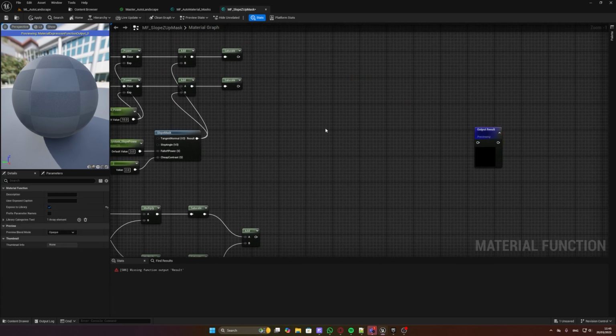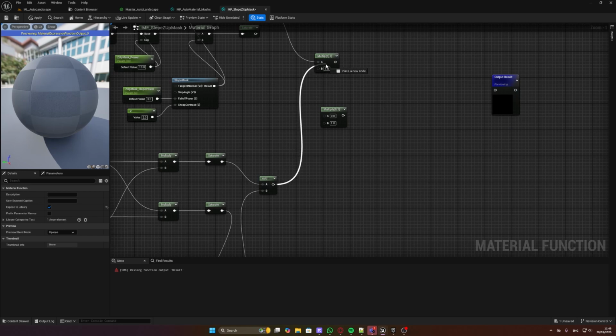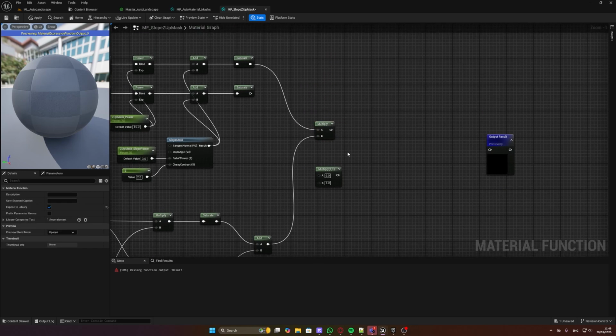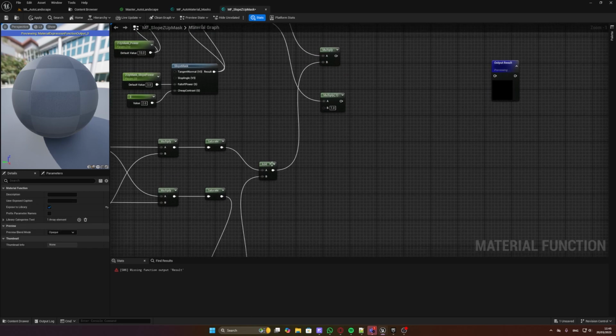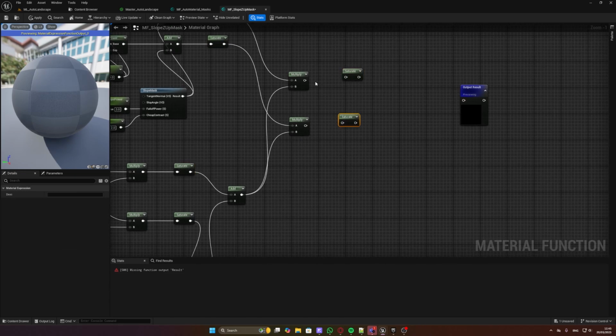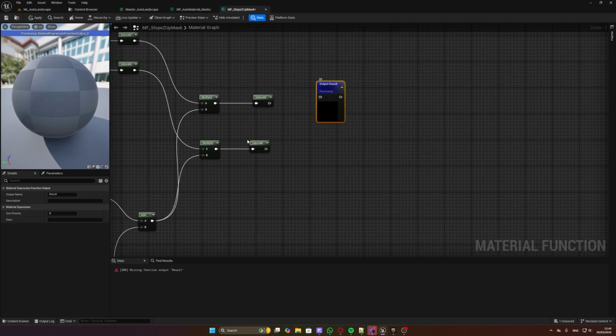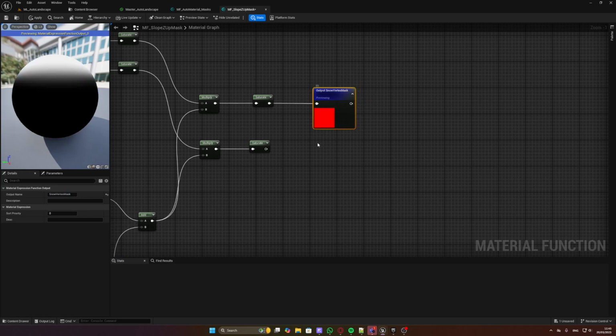And now we can finally do a final assembly to multiply nodes. Grab the first saturate, we're gonna grab this add, and we're gonna get second saturate, and we're gonna get the same add. And again, saturate, clamp those values. And the first one is gonna be snow vertex mask, and the second one is going to be snow pixel mask.